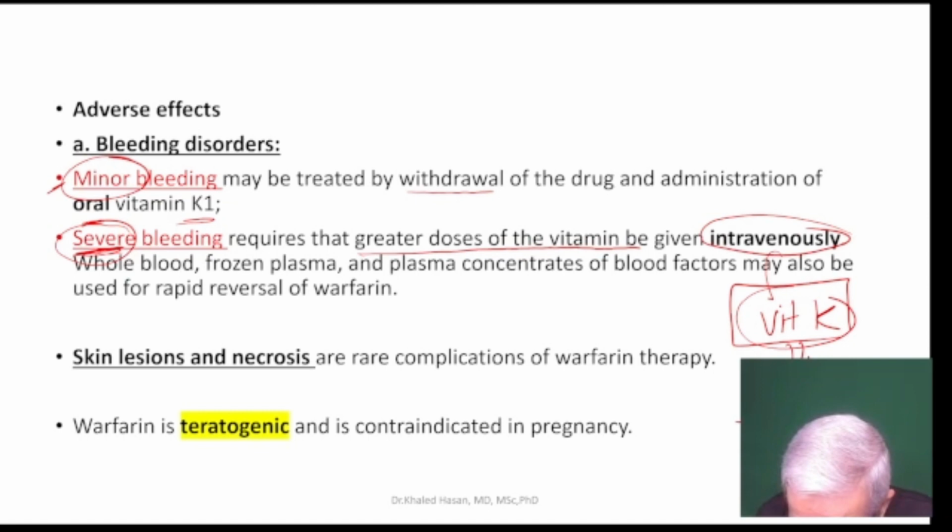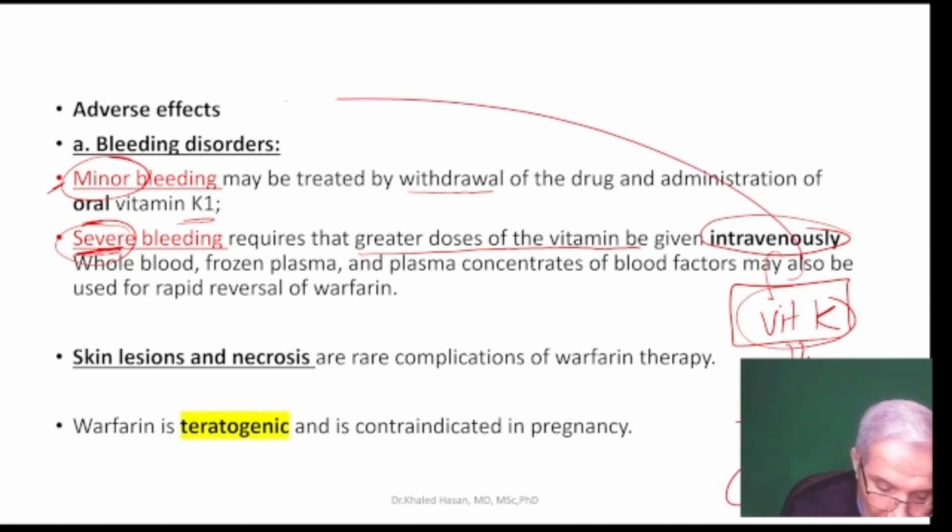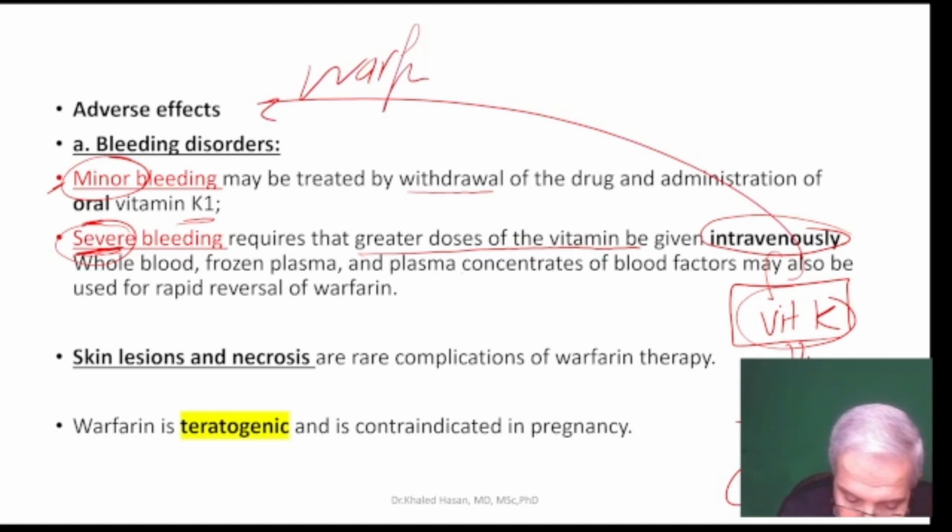And you remember the half-life, we discussed the half-life with you, and this may take several hours to start working. When you prescribe vitamin K IV to antagonize the action of warfarin, we prefer to use it, but it takes hours, and the patient comes to the hospital suffering from severe bleeding. When you have severe bleeding, okay, we go to blood transfusion, frozen plasma, or plasma concentration. So the best way to treat and rapidly reverse toxicity of warfarin will be blood transfusion, frozen plasma, or plasma concentration.